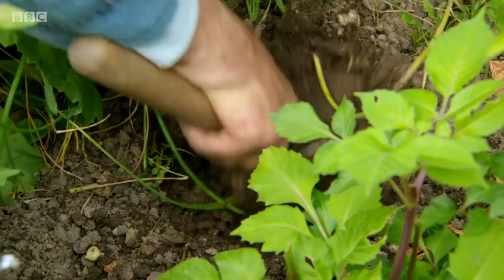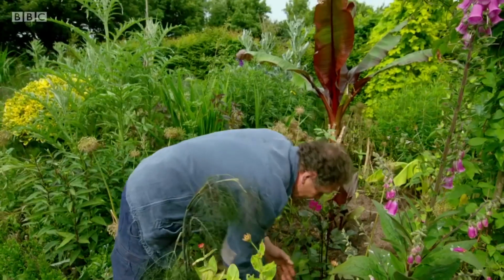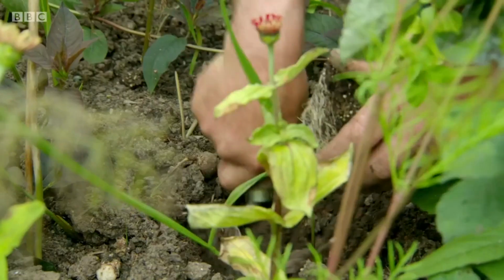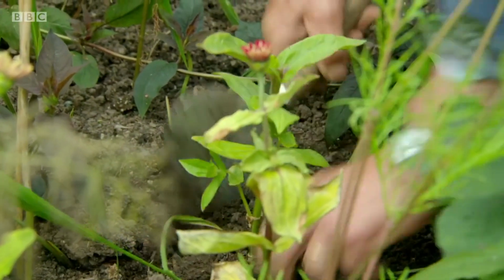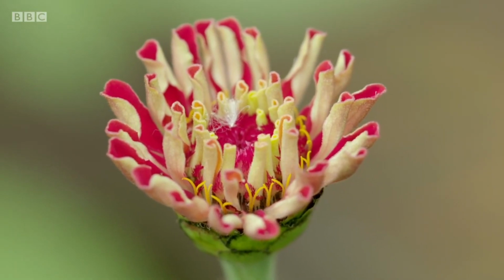It is too late to sow any of these from seed now, but the garden centres will be full of tender perennials. Now, in theory, zinnias should have as much sunshine as you can give them. Certainly don't grow them in shade. Now, what I'm doing here is using a very restricted palette, but as wide a range of plants as possible. But for some gardeners who are much more focused, it's the fascination with one species or a section of one species that really inspires them. And we went to the Cotswolds to meet one such gardener who was also motivated by a family connection.